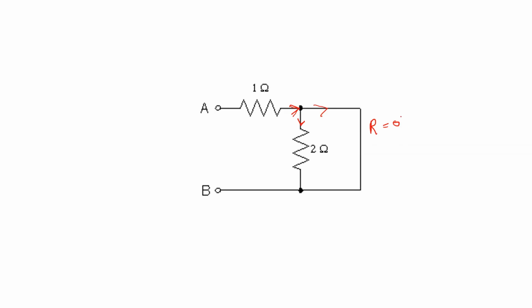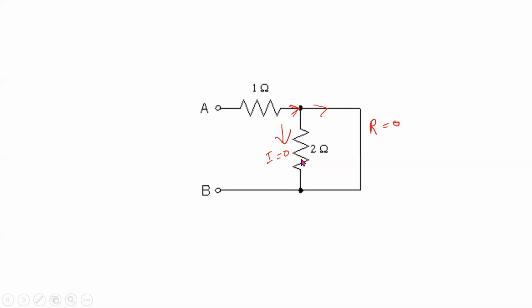So the resistance of this path is 0. The nature of the current is that it always finds the low resistance path for its flow. Compared to these 2 paths, one has 2 ohms of resistance and the other has 0 ohm of resistance. In this path, current is disturbed. There is an opposition for the flow of the current because of this 2 ohm. The nature of the current is it always finds the low resistance path. For that reason, the incoming current at this point will completely go through this path. As a result, the current in this path will be 0.